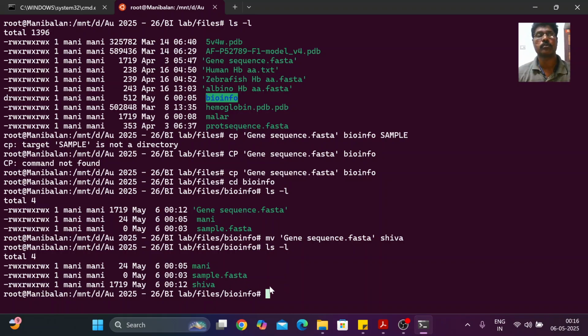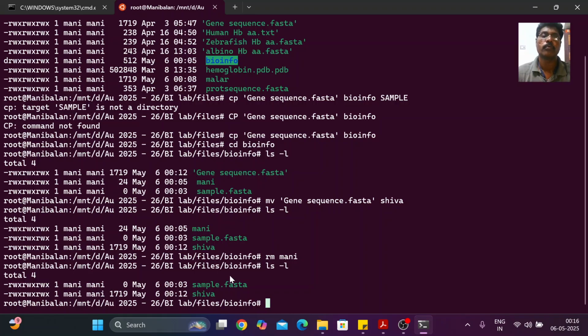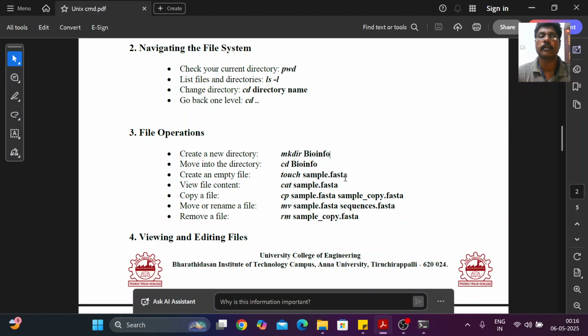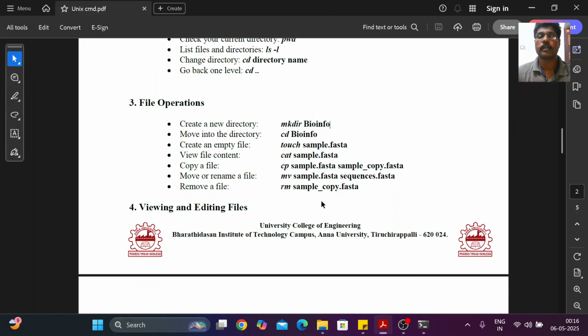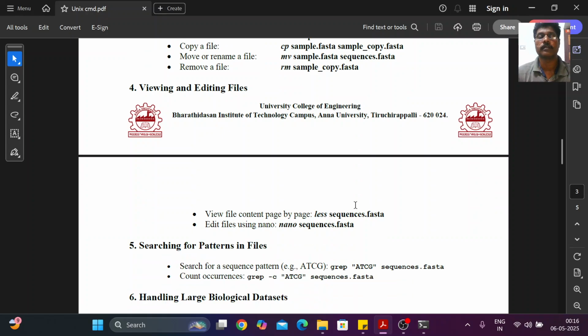Like that you can remove also. See, remove money. So finally it will remove that. See, there is no file name called money. So this is how you can remove and you can copy paste everything.